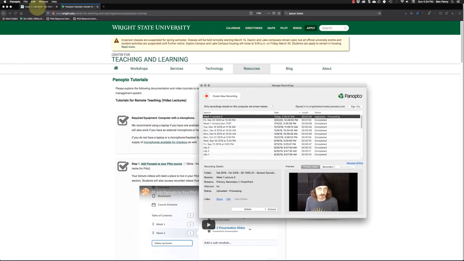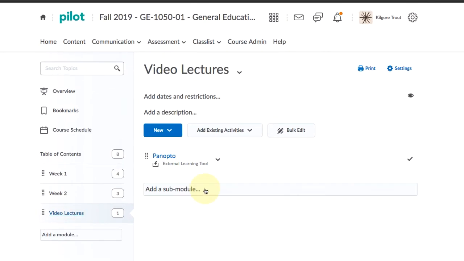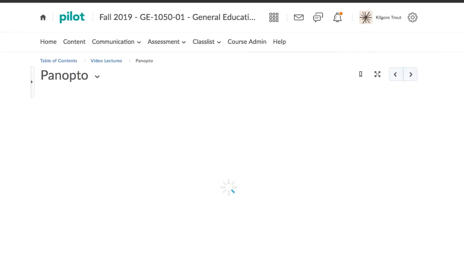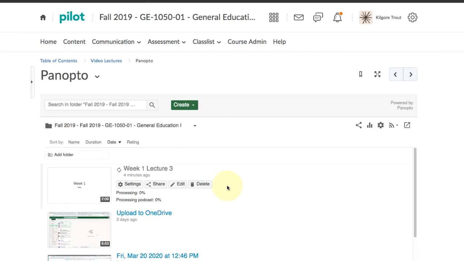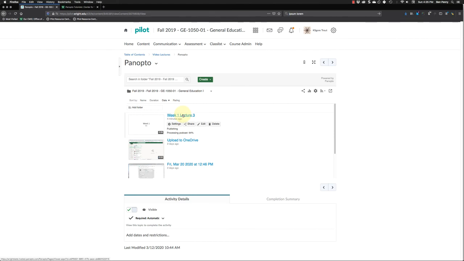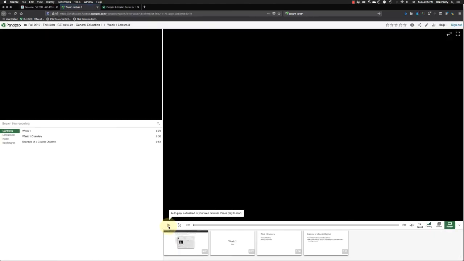Now what I can do is navigate back to Panopto, and we will see this new recording pinned up at the top here. When it's grayed out, that means it's still processing, so it's not viewable yet. As soon as it turns blue, that means it's a clickable hyperlink that you can open up and watch. It processes a few different file types, so you can still click it and watch it while it's processing the podcast version. But I'll go ahead and click this, and you'll see what the video player looks like.